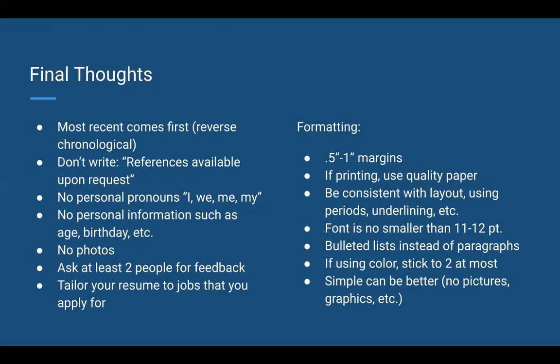Don't use personal pronouns. This is a very professional document. So nothing like I, we, me, my. You just want to make sure it's always spoken in third person, even if it's about yourself. So if you're writing that objective statement, make sure you're listing things like driven computer science major, not saying that I am a driven computer science major. You just want to leave that particular phrasing out. Don't list your personal information like birthdays or age, and don't put a photo.